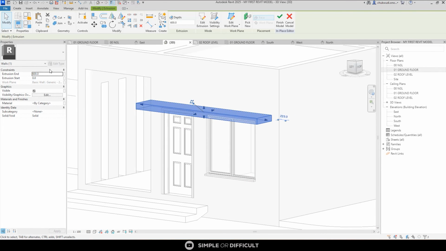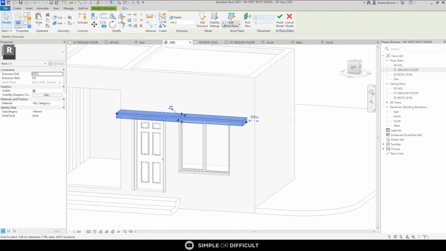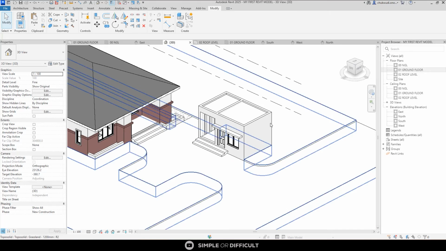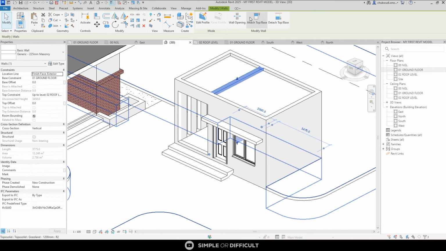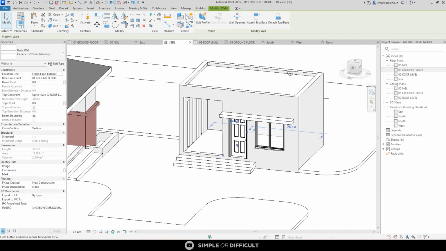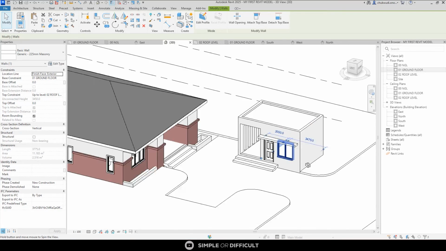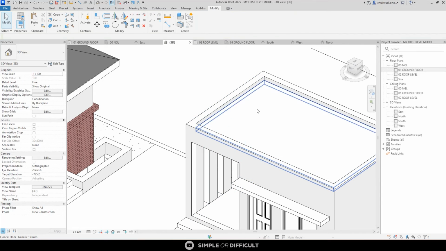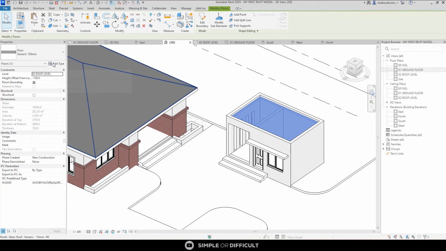This 100 is too much, so I'm going to make it 450. Alright. Make it 450. And I'm going to say okay. Alright. Now this, I'm going to attach top to base so as to stop it from coming up to that level. All right. Yeah. So on this other side, I'm going to select this and make it show concrete.